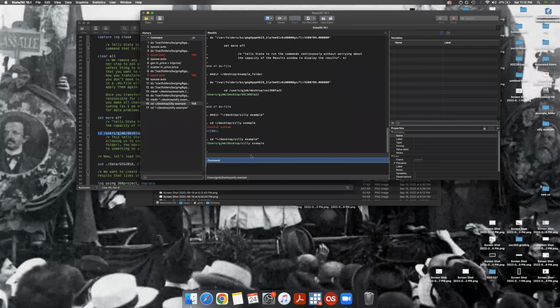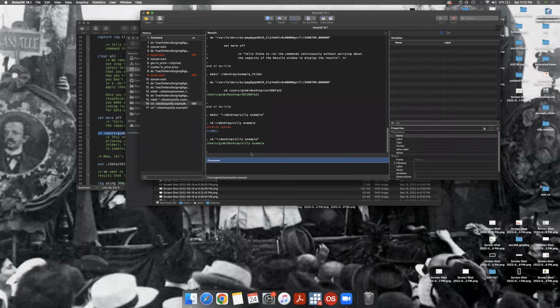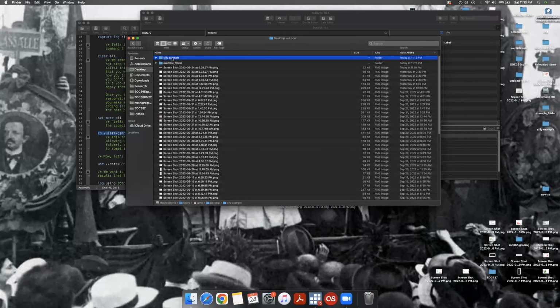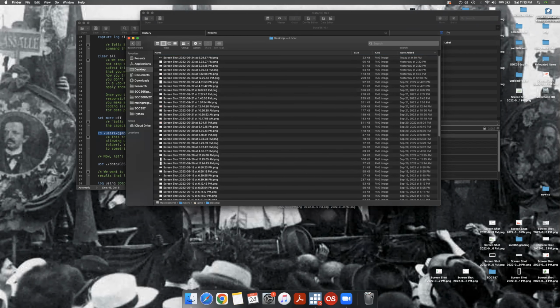So let me actually illustrate the concept of a working directory this way. A working directory is basically where Stata is going to look for data and then also store output, unless you tell it to do otherwise explicitly. So let's make another folder and let's just call this EG2. So we'll say EG2, and you can see that if we come here, it's not on the desktop because we changed our working directory. It's actually in this other folder here. So that's kind of the power of a working directory, is that it is the place Stata will store things unless otherwise told, which is often convenient. So let's go ahead and delete these because they're not necessary. And we'll empty the trash while we're at it.